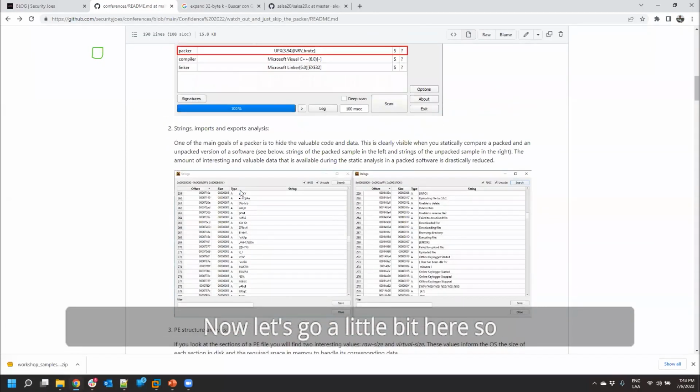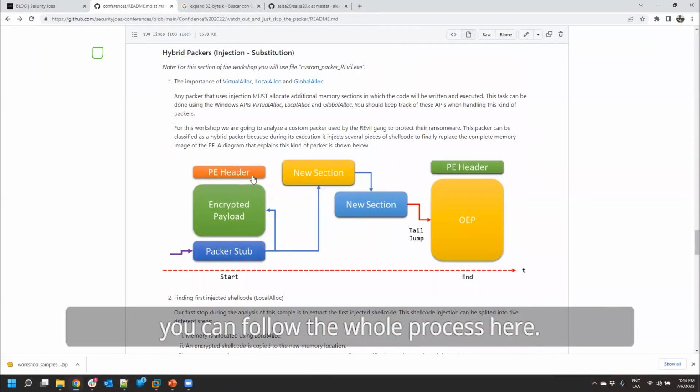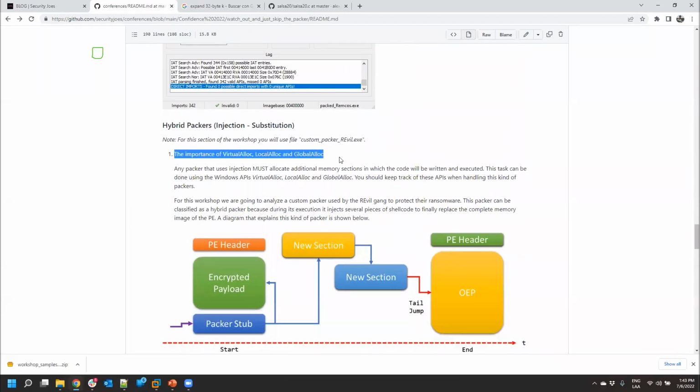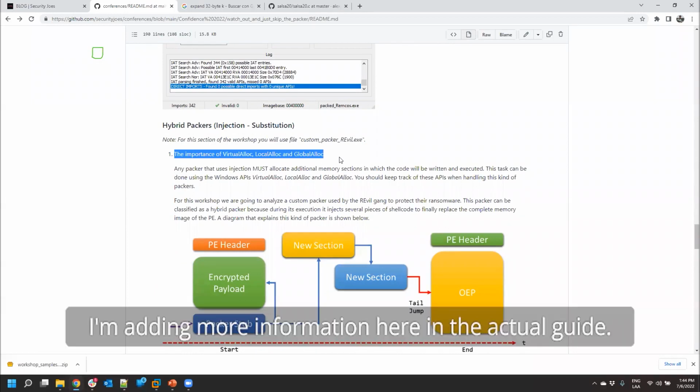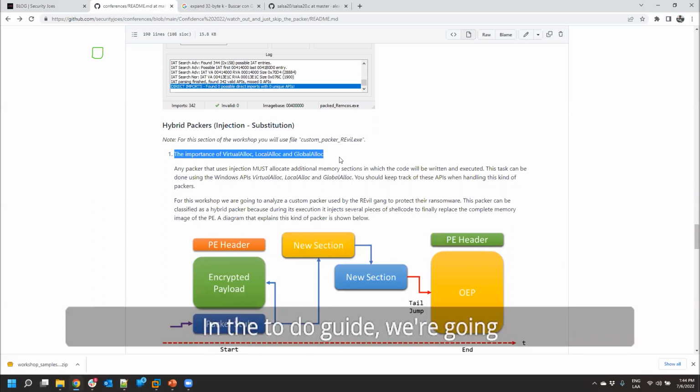Now let's go a little bit here, so you can follow the whole process. This is a complement; I'm adding more information here in the actual guide, in the to-do guide. We're gonna monitor 3 different Windows APIs: VirtualAlloc, LocalAlloc, and GlobalAlloc.